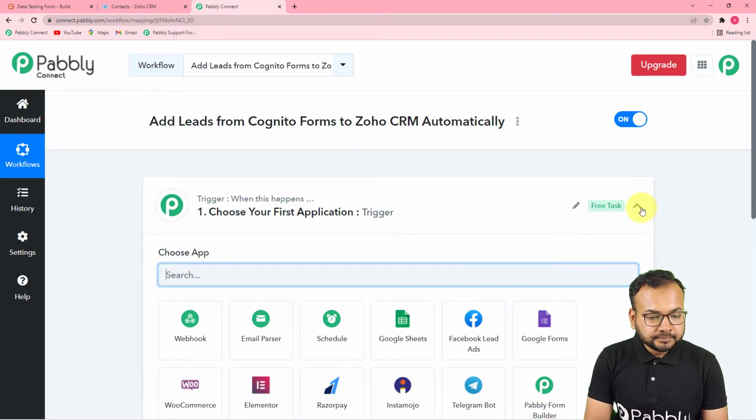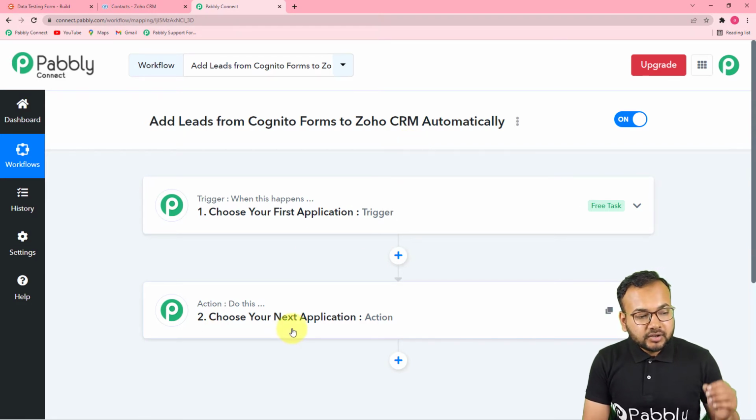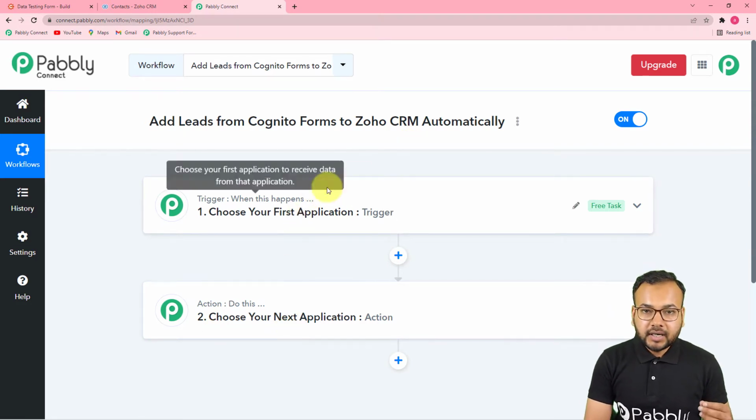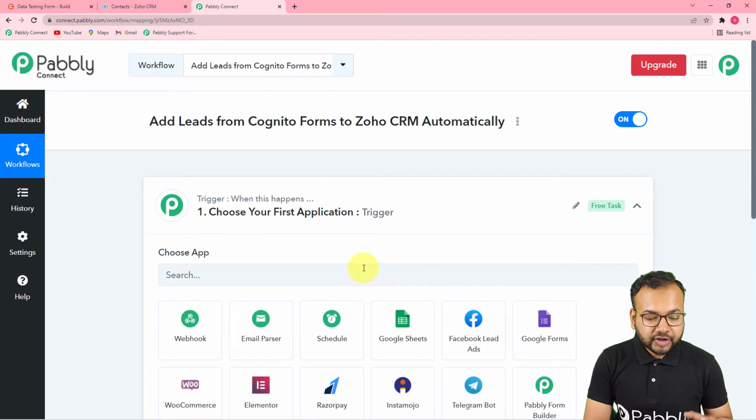Okay. And on this page, guys, you will find these two things, the trigger and the actions. So this automation is going to work on these two things. And the trigger here is the happening of that event which is going to trigger this workflow. And the action would be the response towards the trigger. As in our use case, the trigger would be a form submission and the action would be to add the person who has filled the form into Zoho CRM as a contact. Okay, so first of all, you have to set up this trigger here.